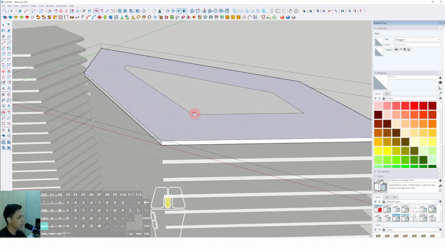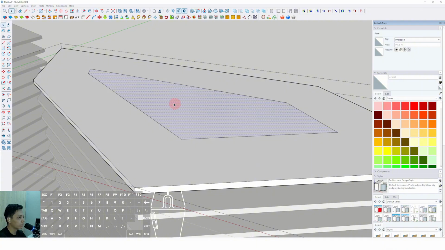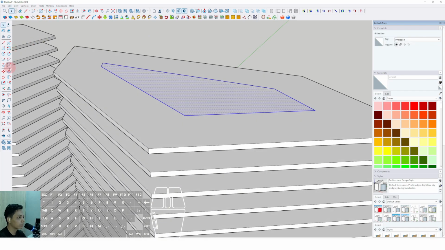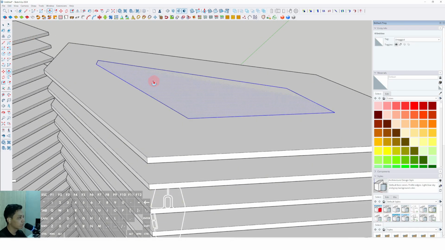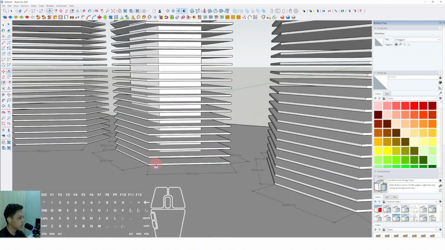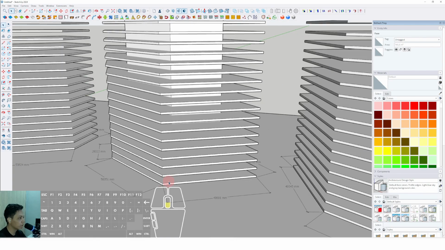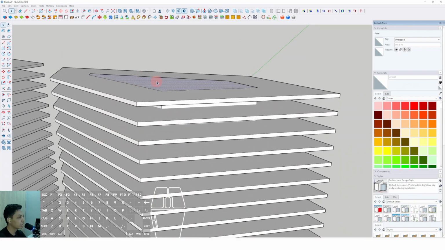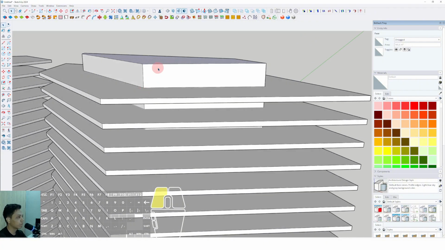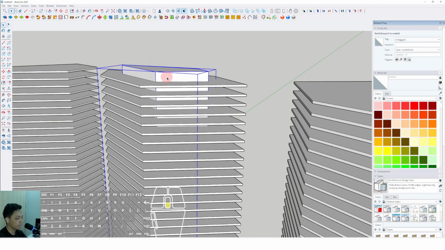Then we click this one, select edit, copy, exit from the group, and edit, paste in place. Now we select the push tool, click this plane and push it to the bottom position of the floor, and then push it up around 5 meters. Then we triple click and make group.